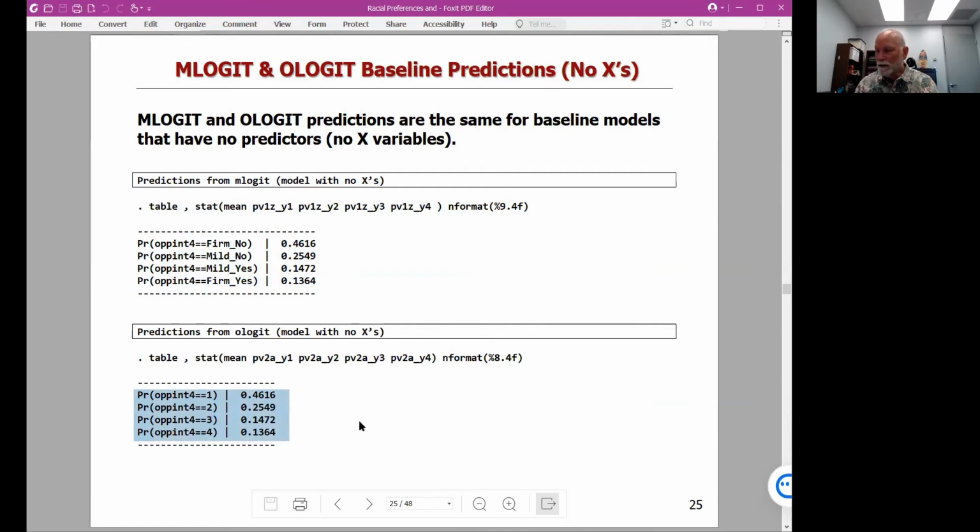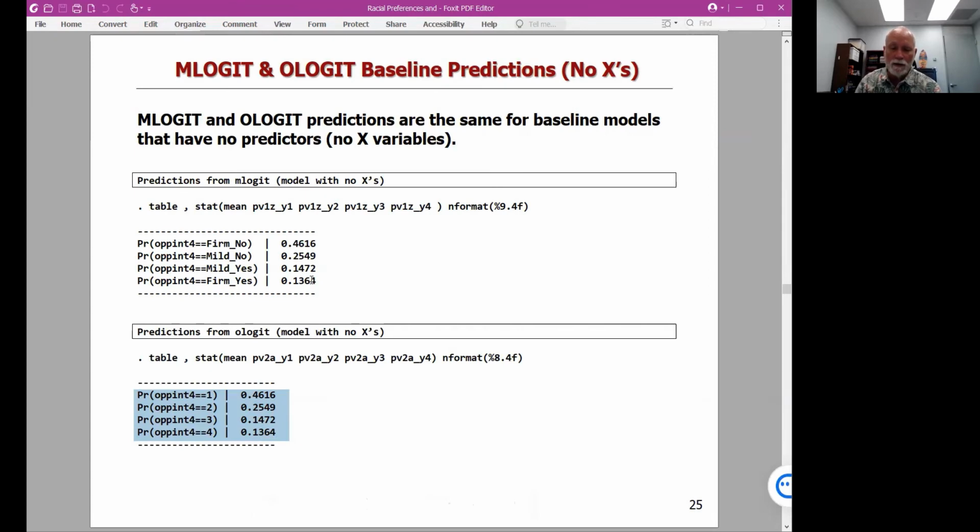Because what are they doing? There's no X variables to say that the expectation would be any different. We don't know, even if we know that people differ on gender, time, age, education, etc., that's not in the model. So there's no basis for establishing that those variables would make a difference. So we predict what's going on based on the simple original tabulation of the dependent variable.